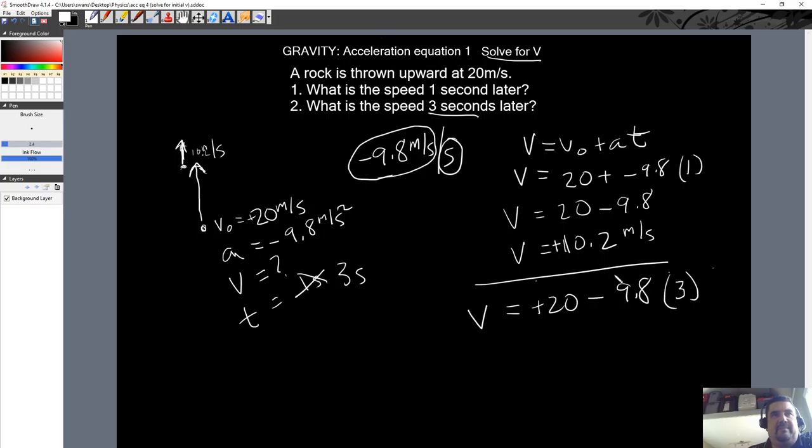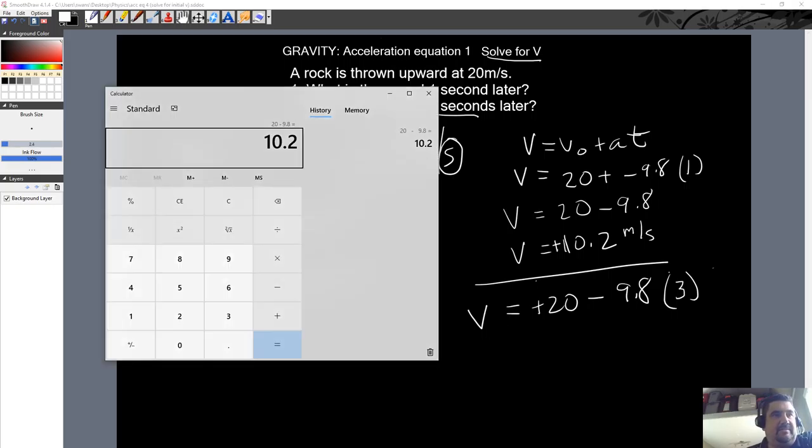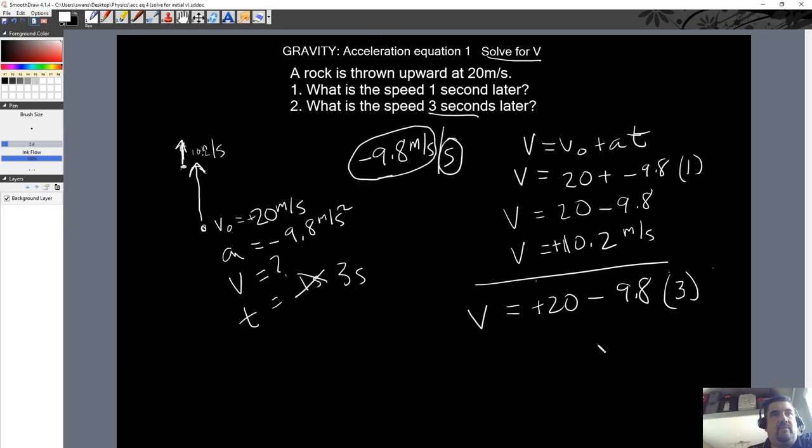Because this is negative and that's positive. There's a positive here, but that's going to be negative. So it's going to be negative anyway. So I kind of just jumped again there. All right. So let's do the math. 9.8 times three is equal to 29.4.